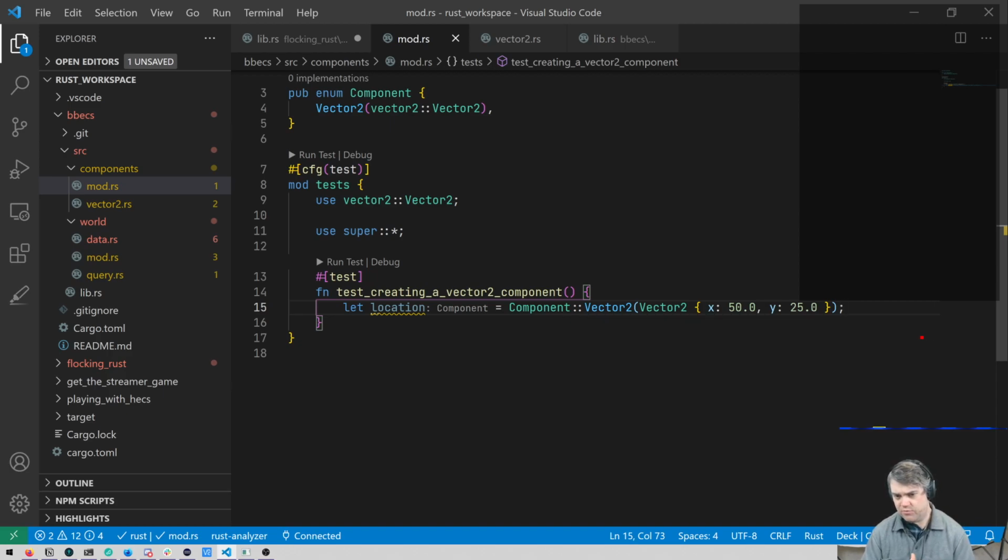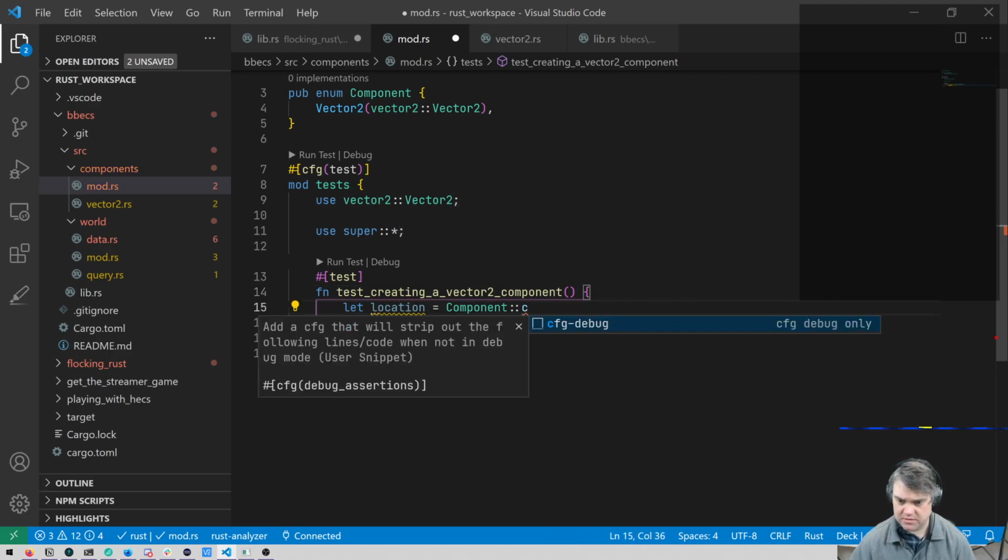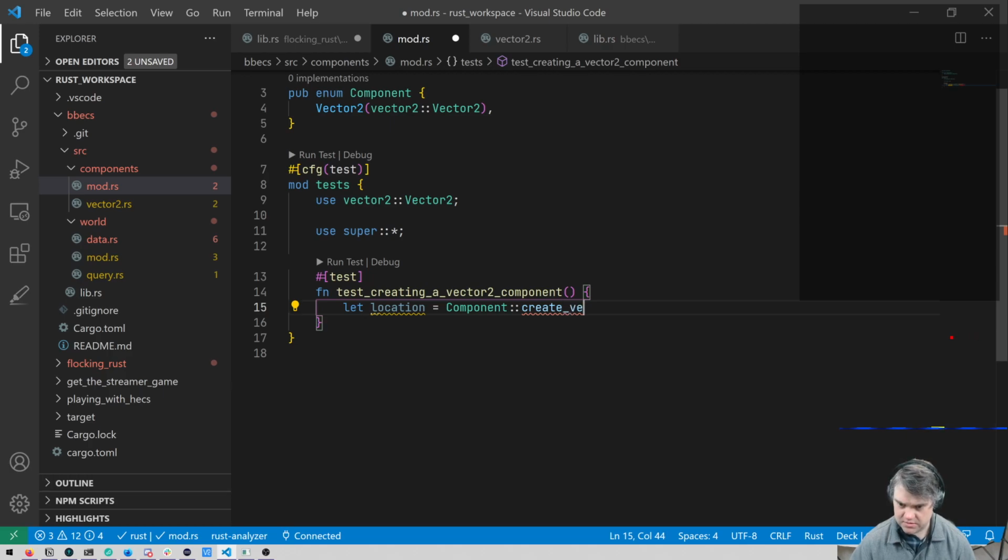I wonder if I would want to abstract it. Okay, so if I have something like new, like Component create Vector2, what if I did something like this? So create Vector2, passed in 50.0, 5.0.